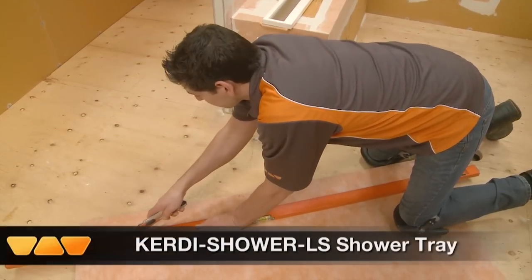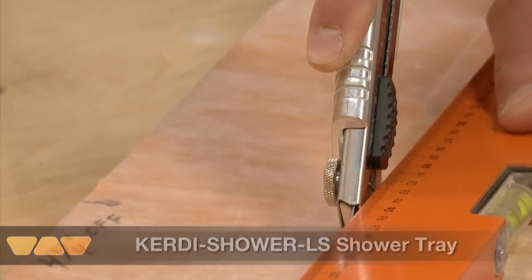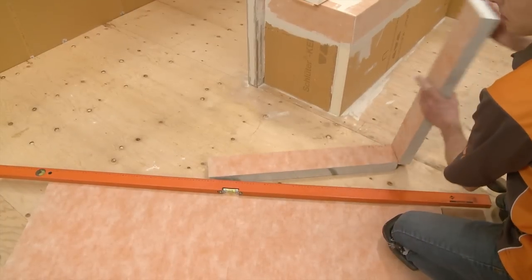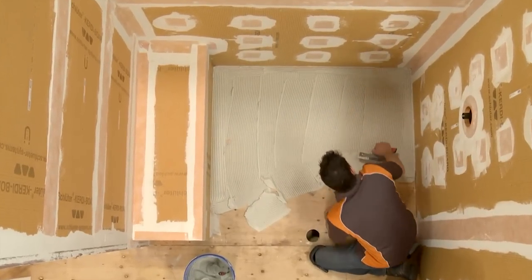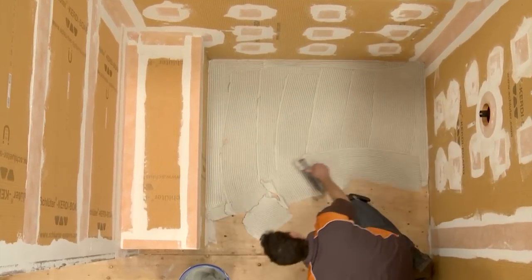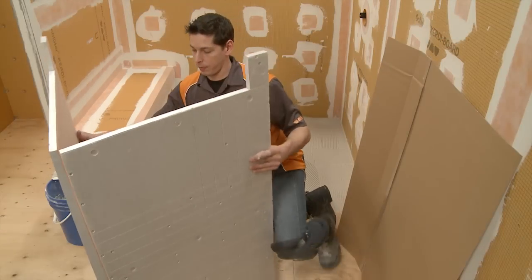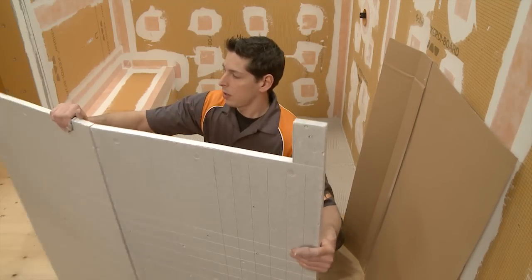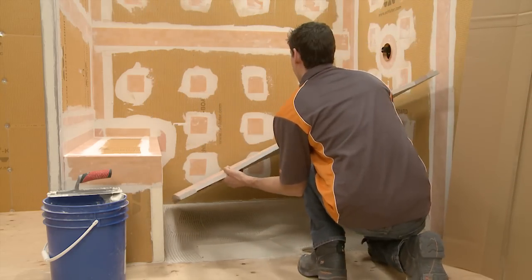The Schluter-KERDI-SHOWER-LS slope shower tray with integrated Schluter-KERDI waterproofing is specifically designed to integrate with Schluter-KERDI-LINE. The tray is available for end or intermediate drain placement. The tray is easy to cut and install using thin-set mortar. Using the tray eliminates the need for a mortar bed and subsequent waterproofing application.